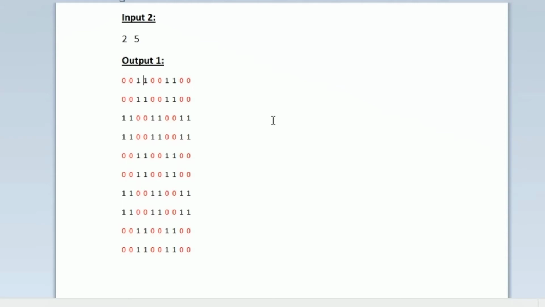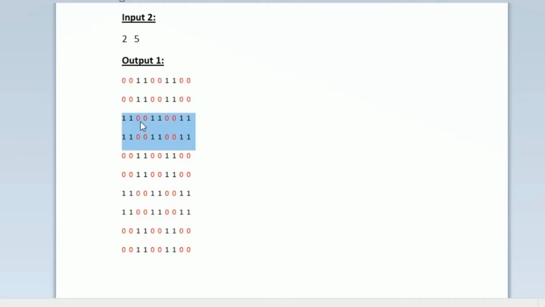Now let us see the logic which we will be using to fill the matrix like this. First, we will be filling all the m cross m matrices which start from the 0th row. In this case, these are all the submatrices, the m cross m submatrices which start from the 0th row. First we will be filling these submatrices. All the m cross m submatrices present over here will be filled alternatively with 0, 1 and then 0, 1 like that.